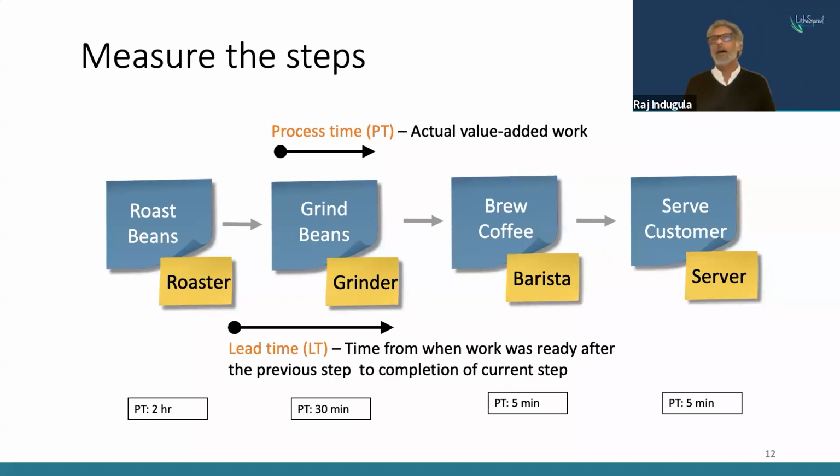The next measure that you have to add is, I'm going to call it lead time. So this is where people sometimes get confused. What exactly is a lead time? And when you look at process time and lead time, there's various definitions you're going to find. For the purpose of this conversation, the lead time here is the time taken from when the previous step concluded. For example, if roasting beans, the roaster has done its job, the beans have been roasted. The time between that preceding step to the time it takes for the subsequent step to complete, meaning roasting of the beans is done, it's waiting, the beans are waiting. It's the wait time between when the roasting has been done to when the next step is completed. That means it's the waiting time here plus the process time it took for the subsequent step. That would be the lead time. Okay, so that's it. So for every step, what you do is you've already applied the process time.